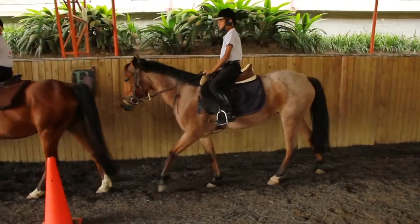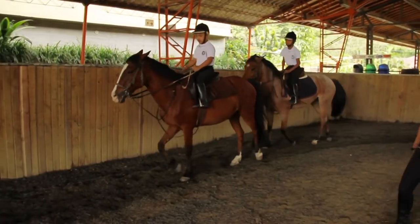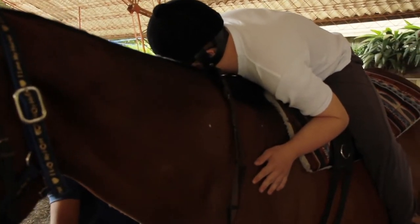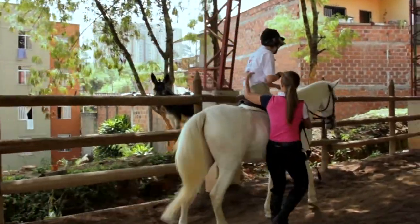Equine therapy, as its name states, is therapy through the use of horses. The horse is really the one capable of benefiting others. Those therapeutic capabilities are basically three: the transmission of a walking pattern, transmission of body heat, and the transmission of rhythmic impulse at the pelvic girdle level.